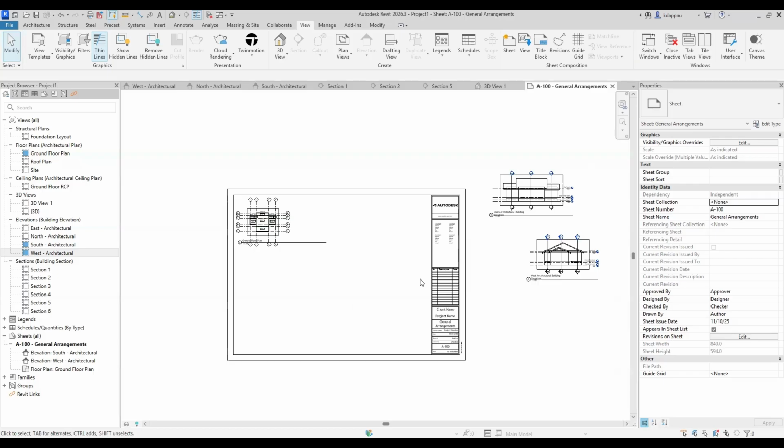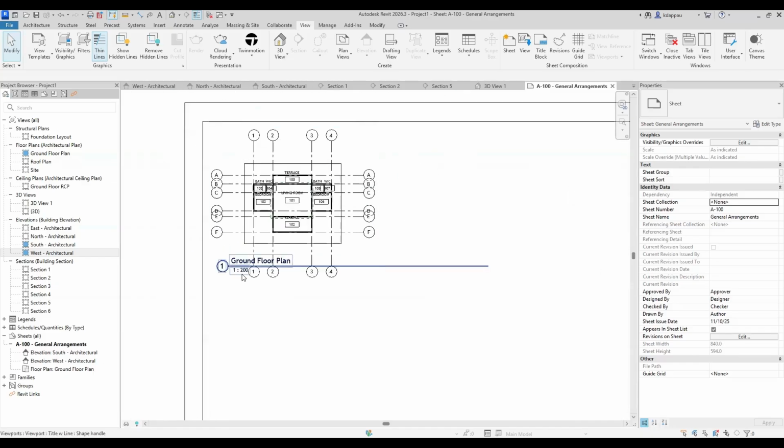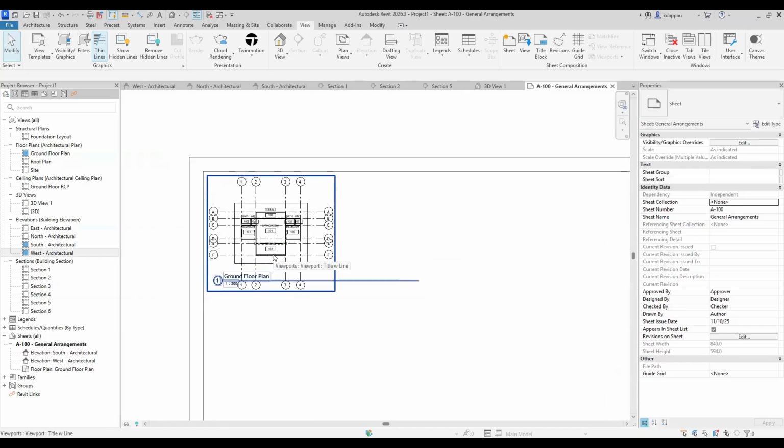But apart from deciding on the title block that you want to work with, the next important thing that should concern you is the view that you are putting on the sheet: at what scale do you want it? Currently, this scale of 1 in 200 on this sheet will not help me.